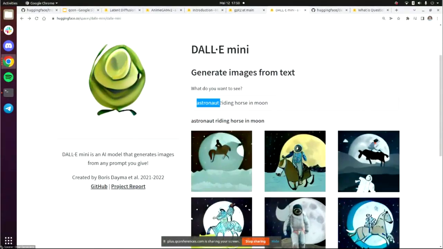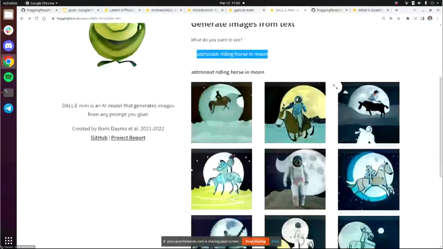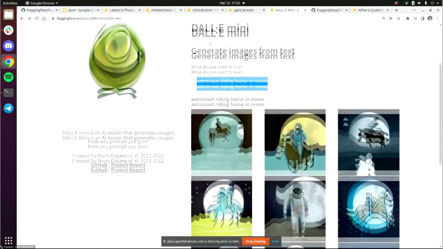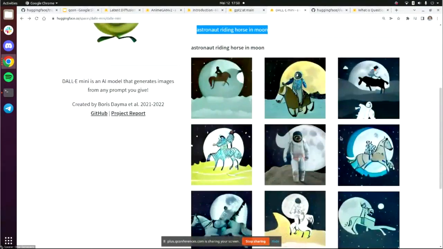And this is pretty much the same concept that you write an input, so, for example, astronaut riding a horse on the moon, and these images are generated by the model. So this is a smaller version of DALL-E, but right now there are two very large efforts in the community to create a DALL-E model on the same scale as the DALL-E from OpenAI. But yeah, I think OpenAI is a company. OpenML is really a culture of making things open. So it's making open source code, open source models, and really a collaborative kind of mindset.